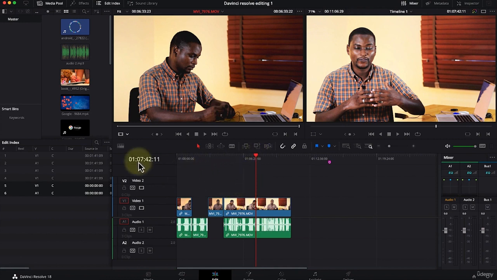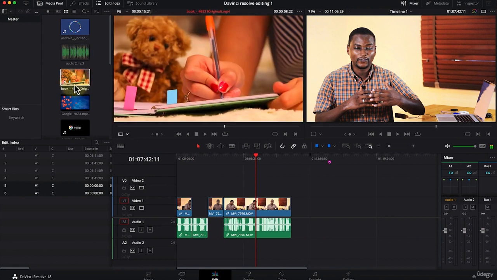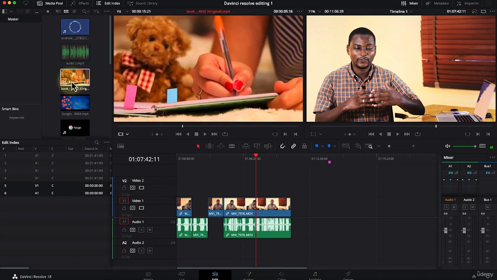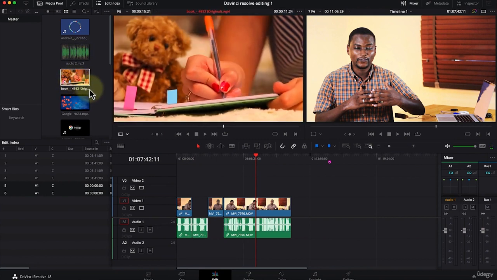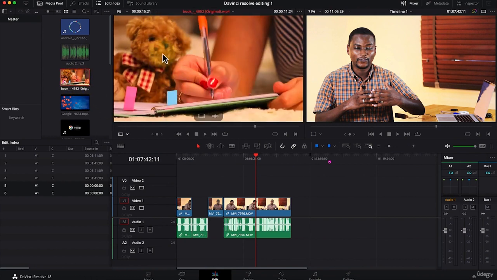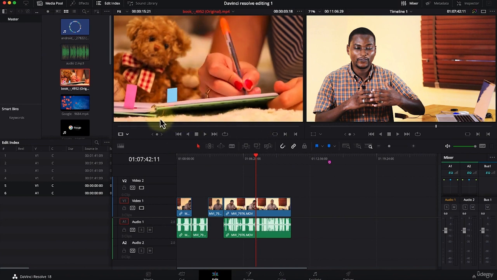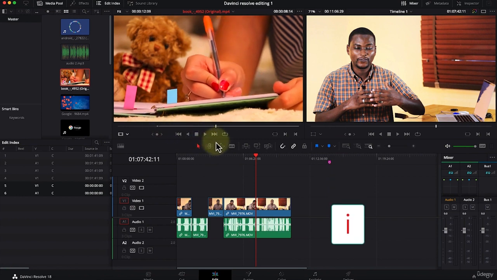For example, I may want to bring in some videos that I've imported. Like this video, I want to bring it in. All you need to do is double click on it and it's going to show on the preview panel, the source panel over here. So you just define the points that you want to bring in. For example, the in point at this point, and I can hit my letter I, and you can just move quickly to another point.